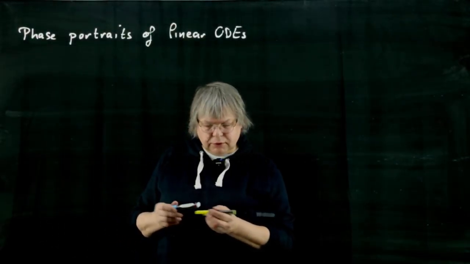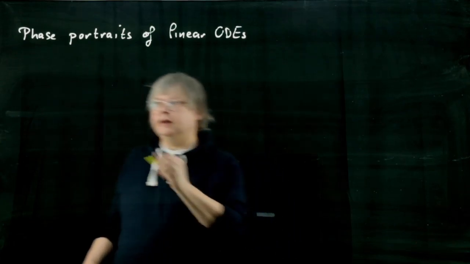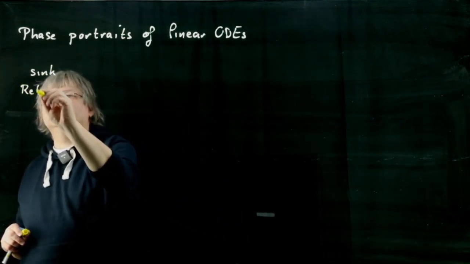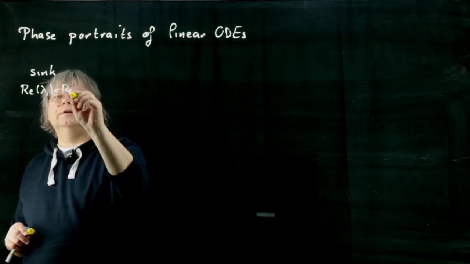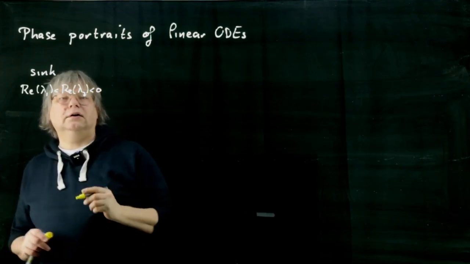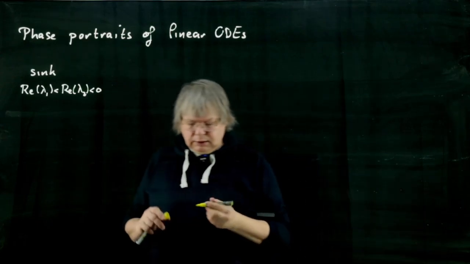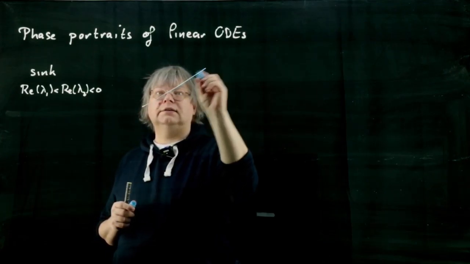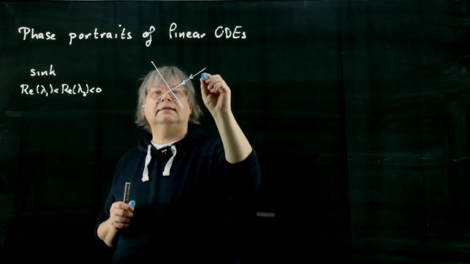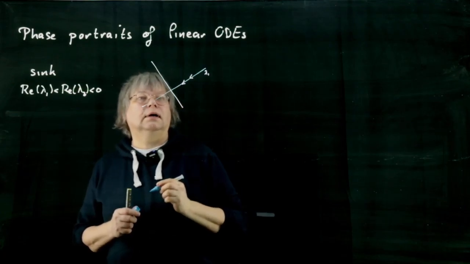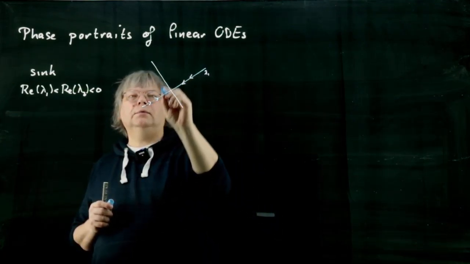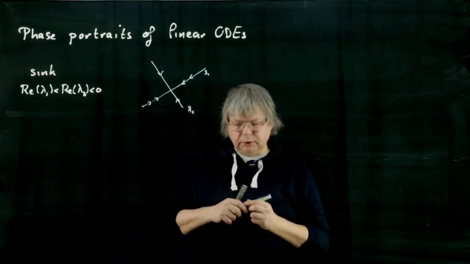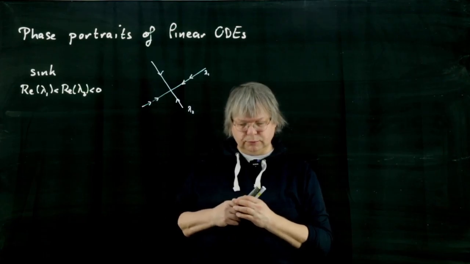So to illustrate these notions, let's just draw some phase portraits, what they look like. So let's start with a sink. And that is to say that the real parts of the two eigenvalues of the matrix A are, say, both negative, both real. And that means that we have two attracting eigendirections. Let's say they're this direction and this direction. And let's say this is lambda 1. It's the stronger, and therefore I indicated it with a double arrow. And this is lambda 2. It is the weaker one, but still attracting because the real part is still negative. In fact, it is negative. Let's assume that in this picture.